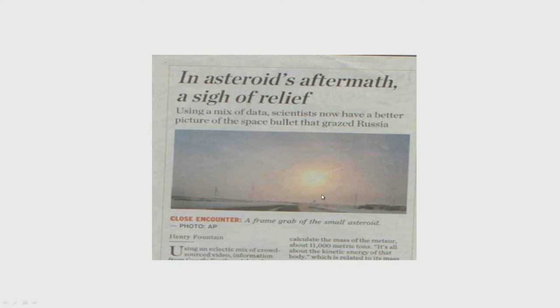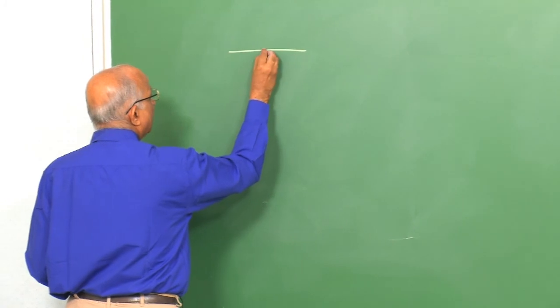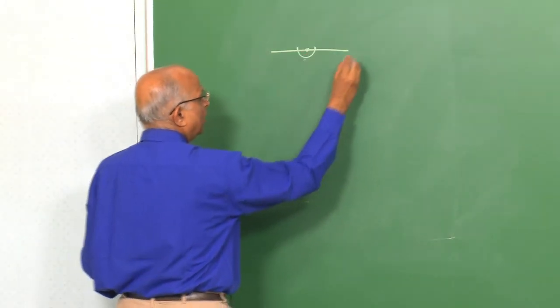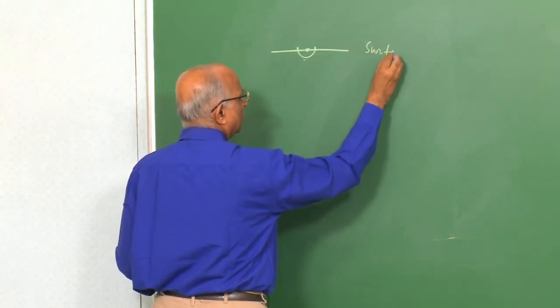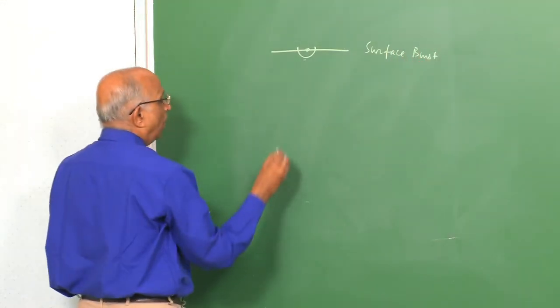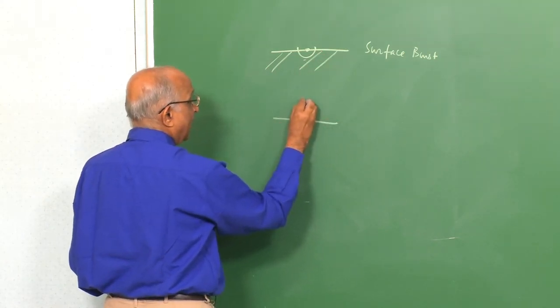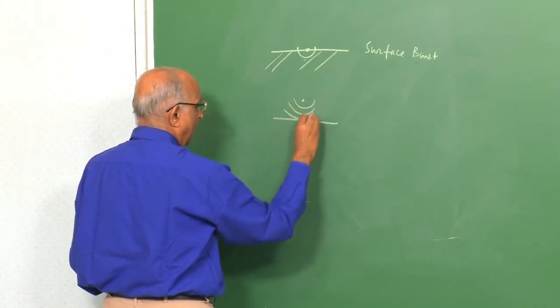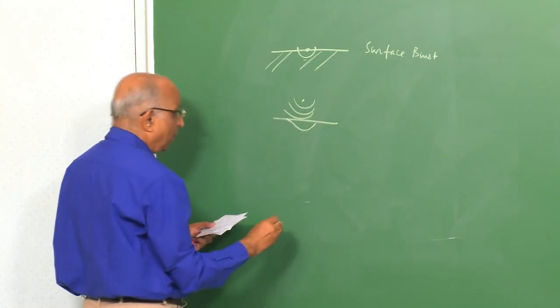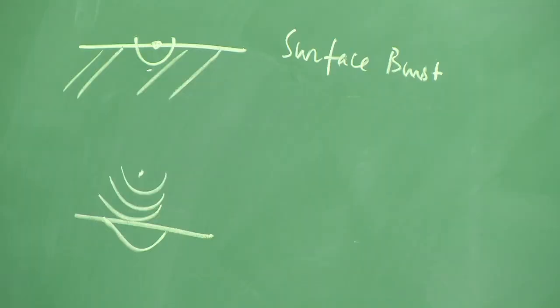It is instructive to calculate what is the energy which is released, what is the type of blast wave which is formed. When at the surface of the earth some energy is released, we call it a surface burst of energy. If I have the earth over here and over the air I form a blast wave, and this blast wave creates a crater, we say, well, I have something above the surface of the earth wherein the energy is getting released.